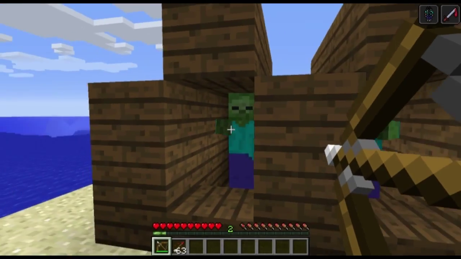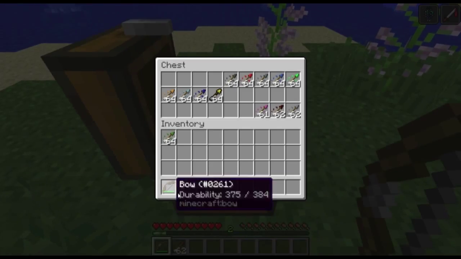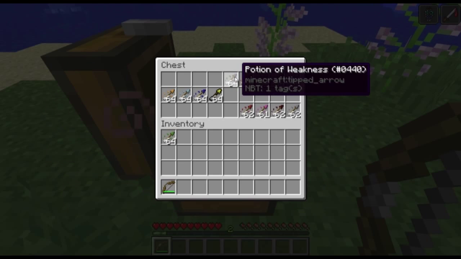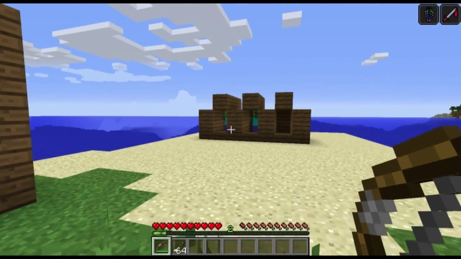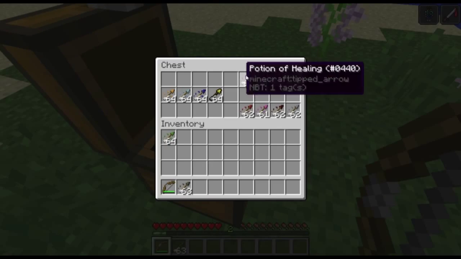We'll just shoot this guy, I guess. So now he has strength, which is not good for me, but I mean, if you want to mess with somebody, shoot a zombie with a strength potion and a regen potion arrow and just watch the madness happen. Weakness, I get why you would want this one. You just gave your zombie strengthness, now give it weakness.